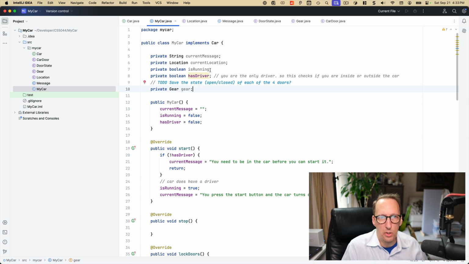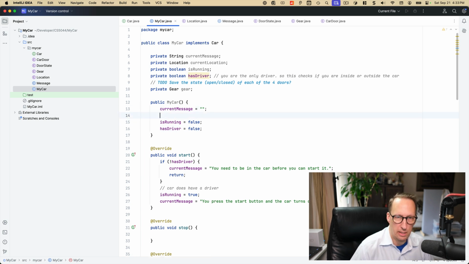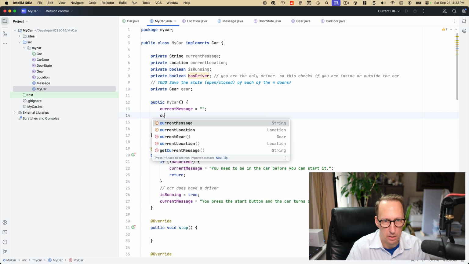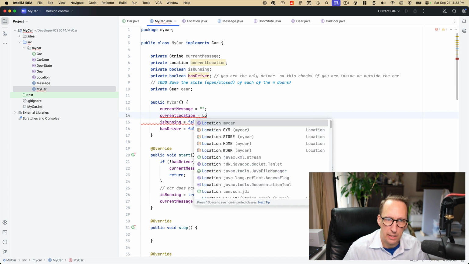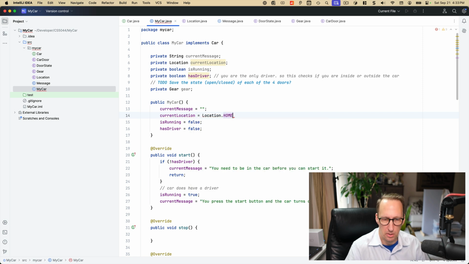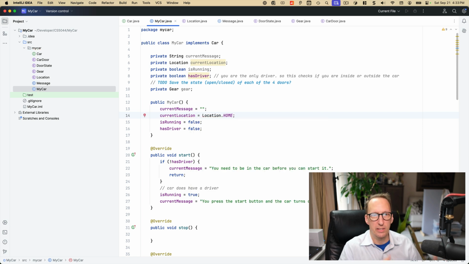And then I could set these right here when I declare them, but I like to set things in the constructor. That just reminds me to do things consistently, because sometimes you have to set something in the constructor. You cannot set it right here. But my current message is this, and then I'll use the same order. Current location, I'm going to set to home. And then the way I do that with enum types, I just put location, and then it's giving me options. So I want my current location to be home. That's what's nice about having these enum types.